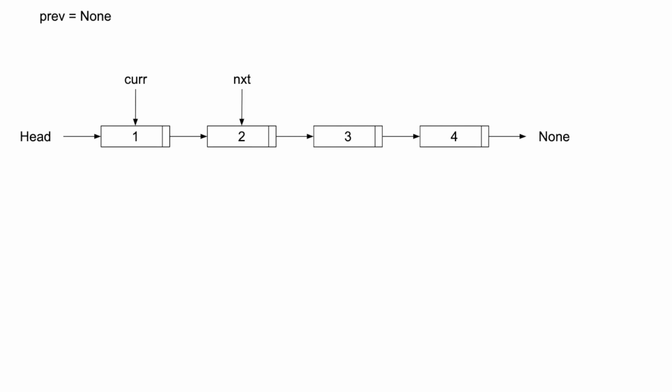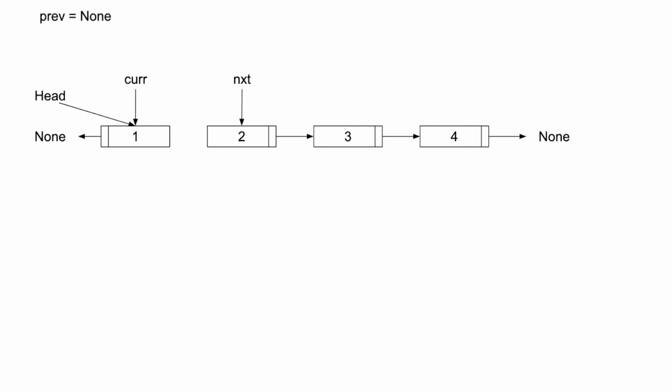So when we proceed with the code, we will see nxt will point to cur dot next. So we are given this particular pointer over here. Using this, nxt will be set to cur's next, which is this node, and then we will flip the pointer of 1's next. So 1's next is flipped to the prev, and prev was none, so 1's next becomes none. This way we have started the reversal process.